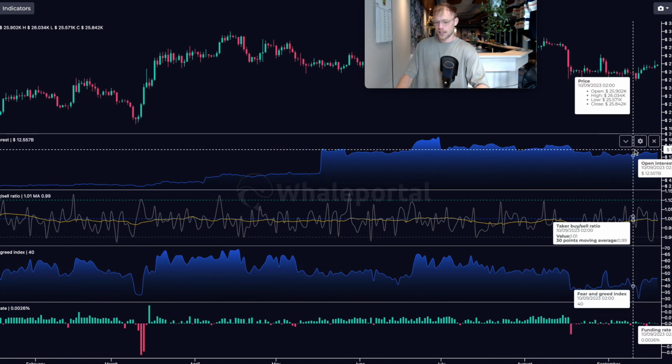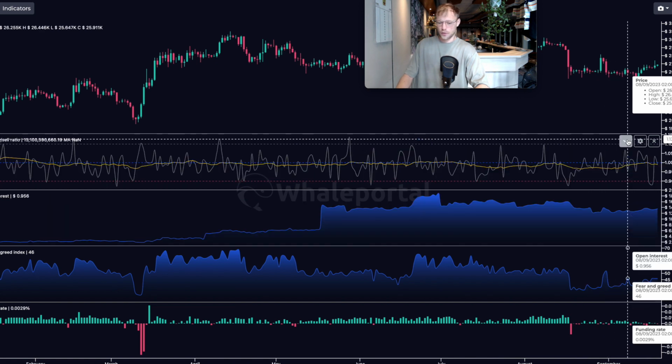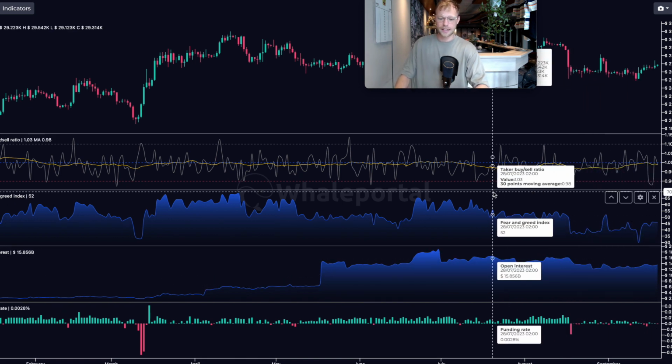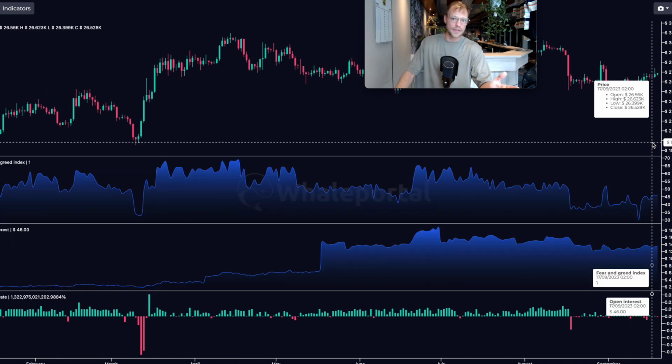And this is like TradingView, you can even flip these indicators if you would like to have, for example, the open interest lower. You can just set it lower. Later we can have a lot of settings right here, where you can choose which open interest you want to see. For example, with the premium index, if you want to see the candle, if you want to see the bar chart.